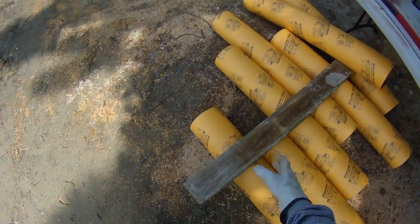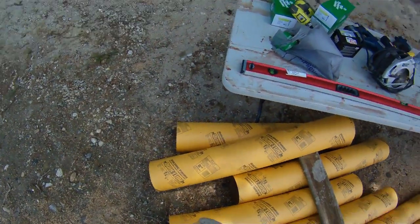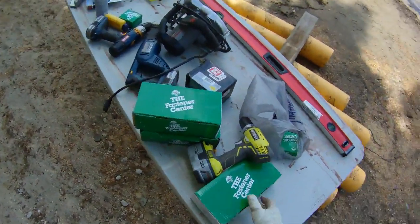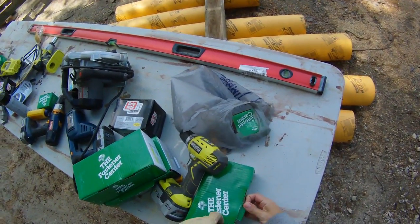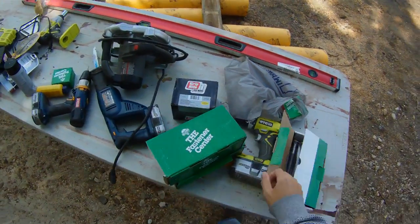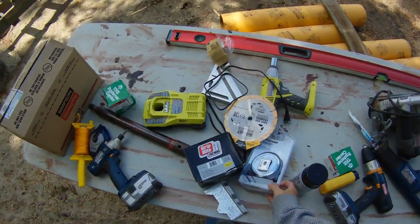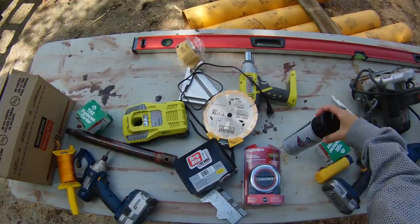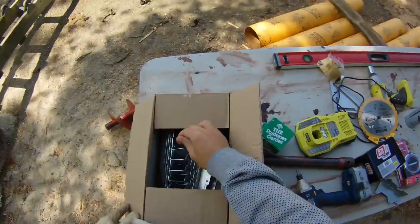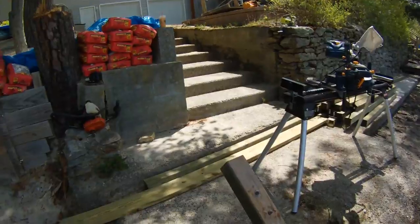We got some more supplies. This is going to be from the bottom of the 3-foot holes we're making. Water's filling up. This will give it a nice form. We've got some table full of tools here. We got our bolts, washers, nuts, all that stuff right here, and we'll show you how that's going to work. We've got our drills, sawzall, saw, a measuring tape, spray paint to mark the holes, screws, and some fasteners here. So as we go through, I'll show you how everything goes.